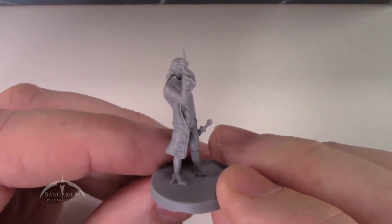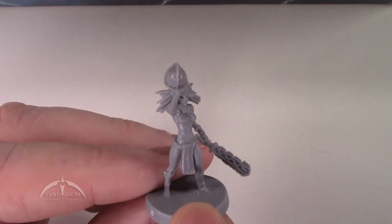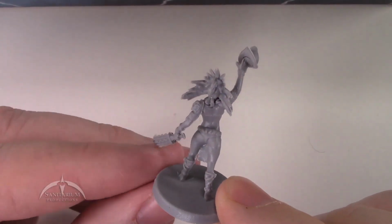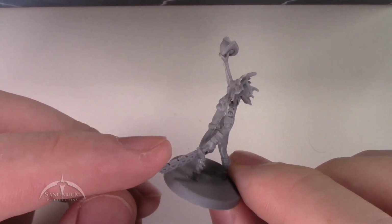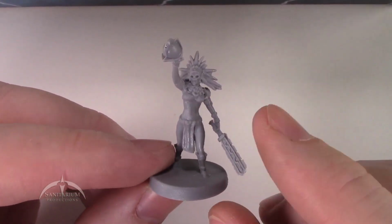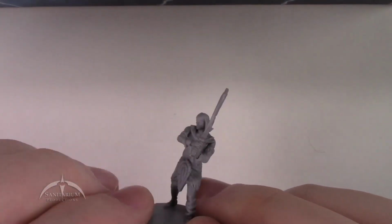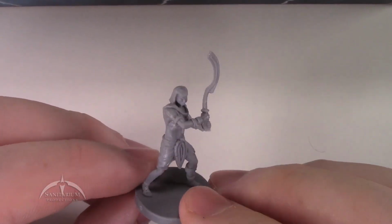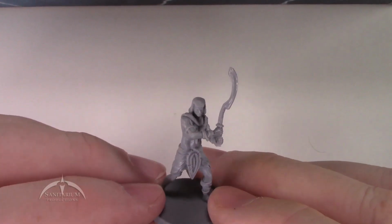Very nice looking here. The goddess. So these are a little bit flimsy on these pieces that kind of extend out, so you may have to be careful with those and not break them, but I just really noticed it on that one piece right there. All the rest of those seem fine. Really nice detail on this one, though. Really just great all-around miniatures here for all these things.